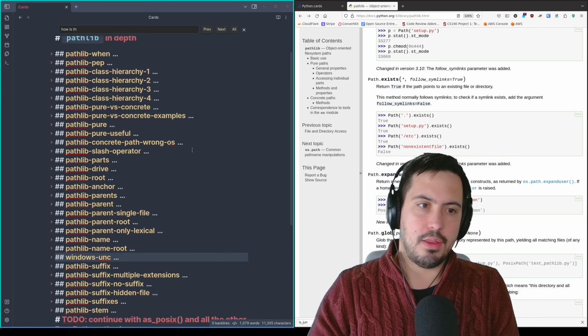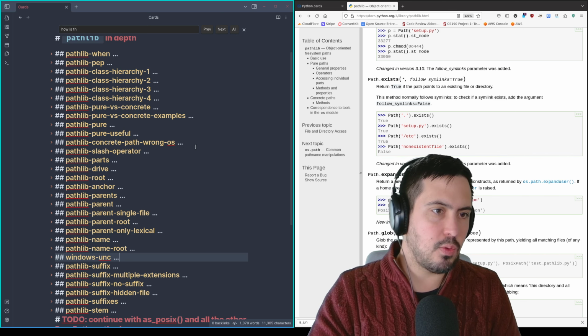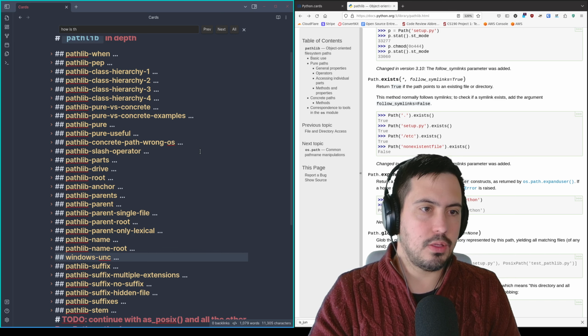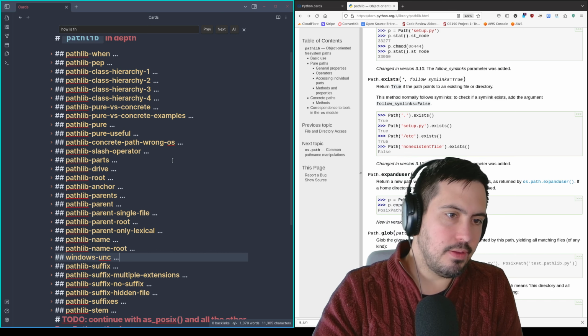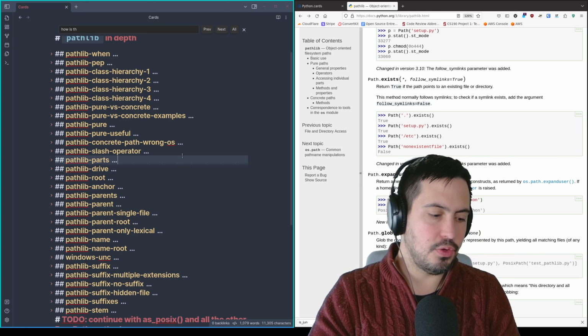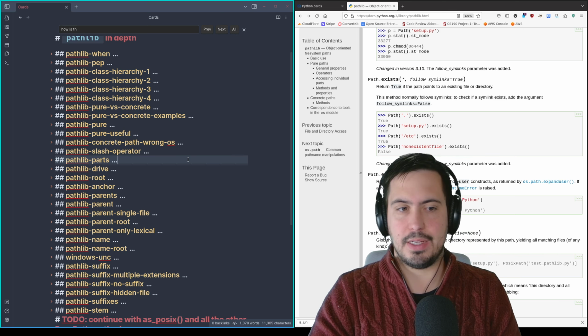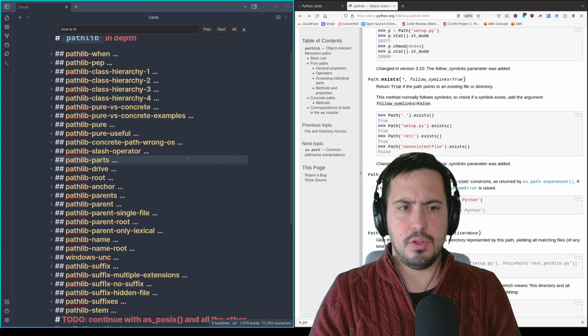So one thing with cards is that you don't need to be very minimal when you create the cards. What I mean is, you can be redundant.